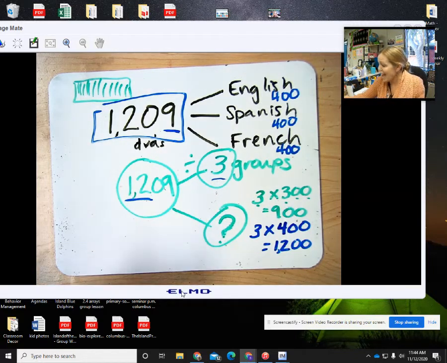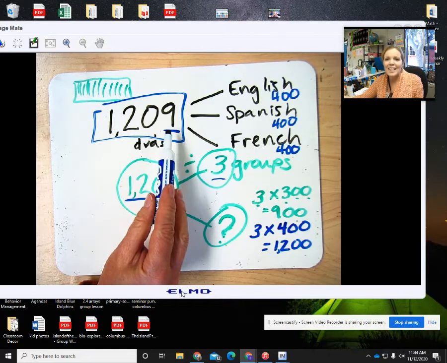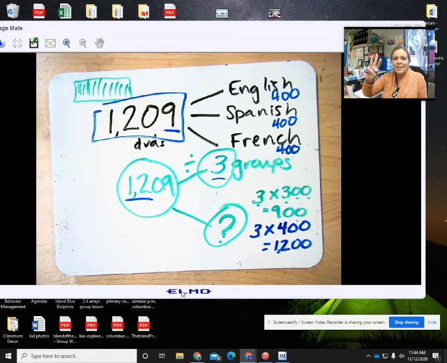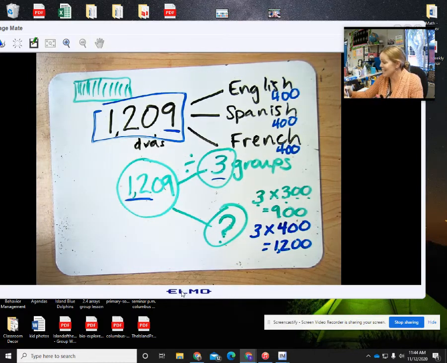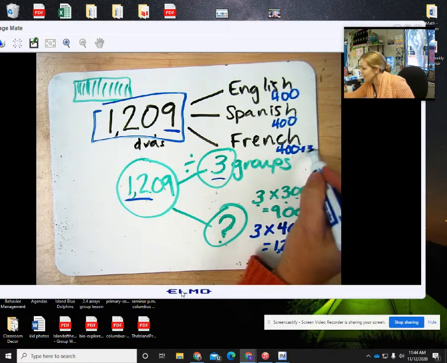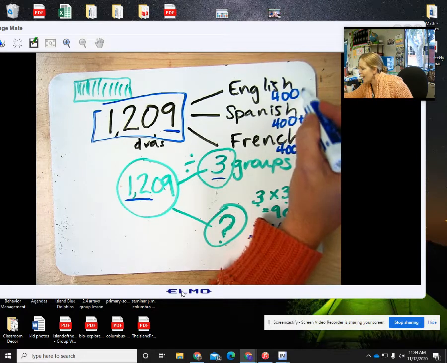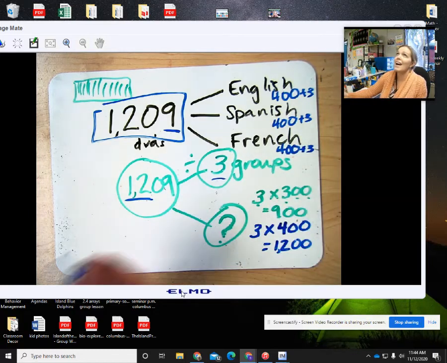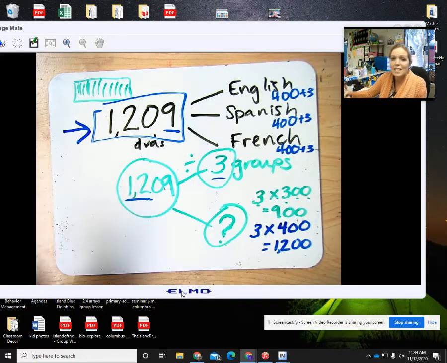Well, I know that 9 divided by 3 equals 3, which would mean that there are 3 parts with 3 in each. Therefore, I can add 3 here, add 3 there, add 3 there. So that would be 1,200 plus 9, which is 1,209. Now I've made it to my key number. So again, we take what we know until we know the long division algorithm, and we can still solve things. Just piece it apart.